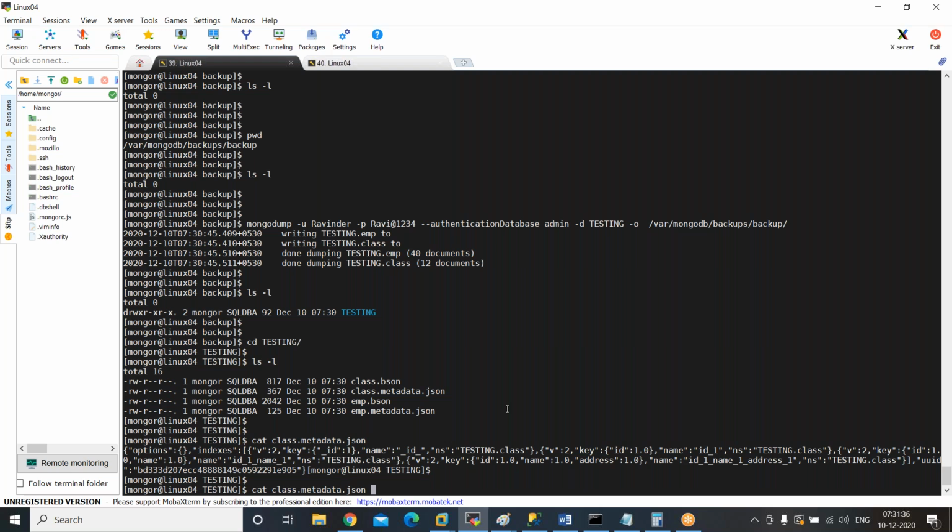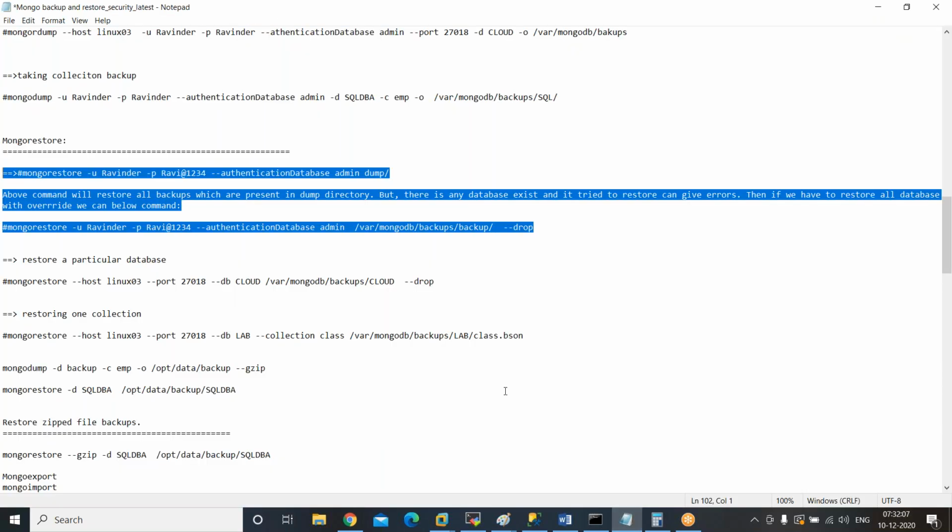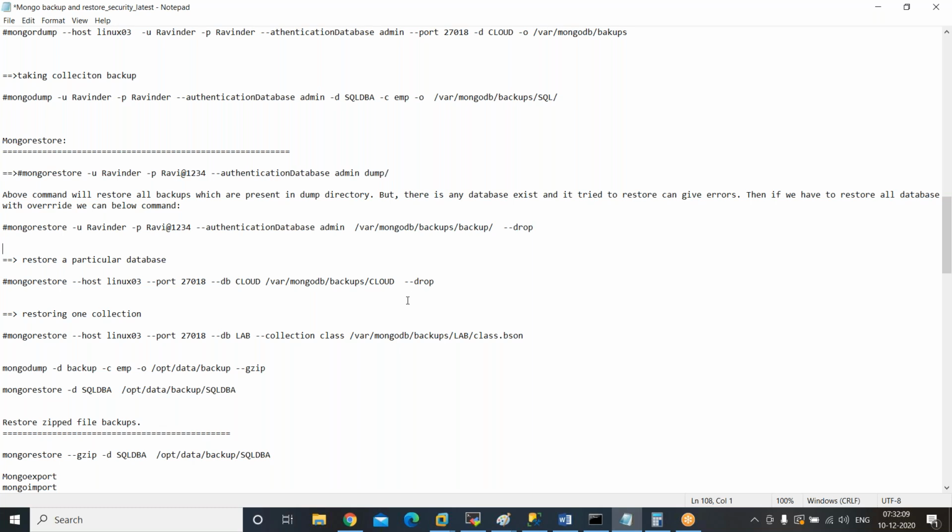If you just take mongoexport, you're just dealing with the data. Indexes will never be touched with mongoexport. Is it clear to everyone? Please, this is a very important point. A lot of people who are really working don't know this. Mongodump and mongorestore deal with indexes. Mongoexport and mongoimport do not deal with the indexes at all. Is that clear? Be careful. When you are working on what they're asking, you have to be very specific on that one.